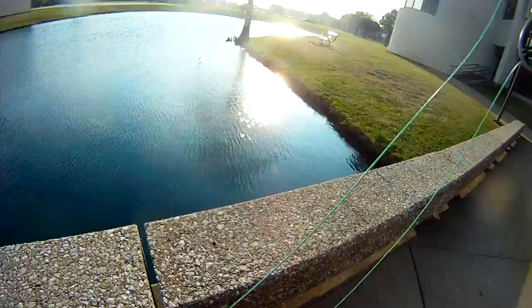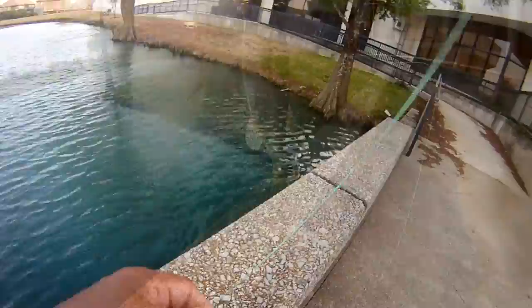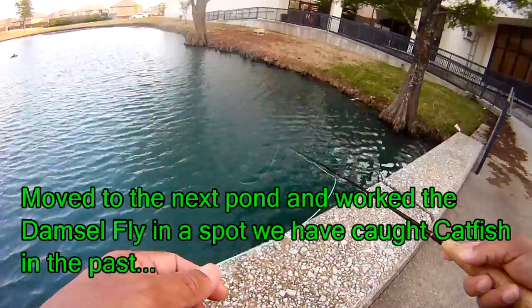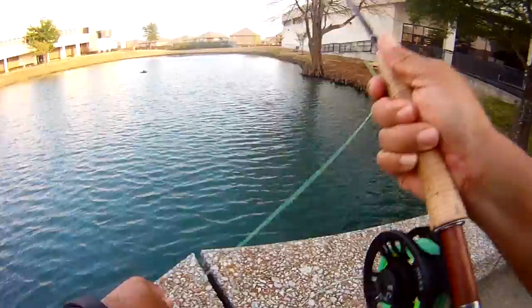Just on the bank, close to shore, working it parallel. Alright. Cool beans. Oh, alright, he took it. Oh, and he took it good. Alright, this one looks like another nice one.